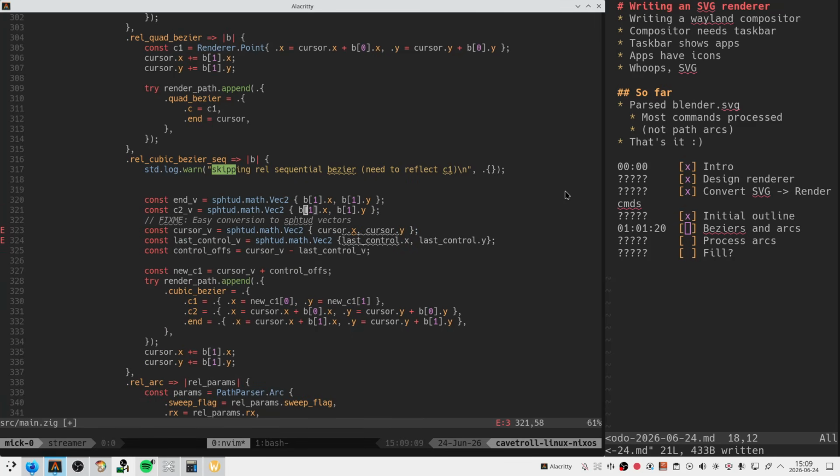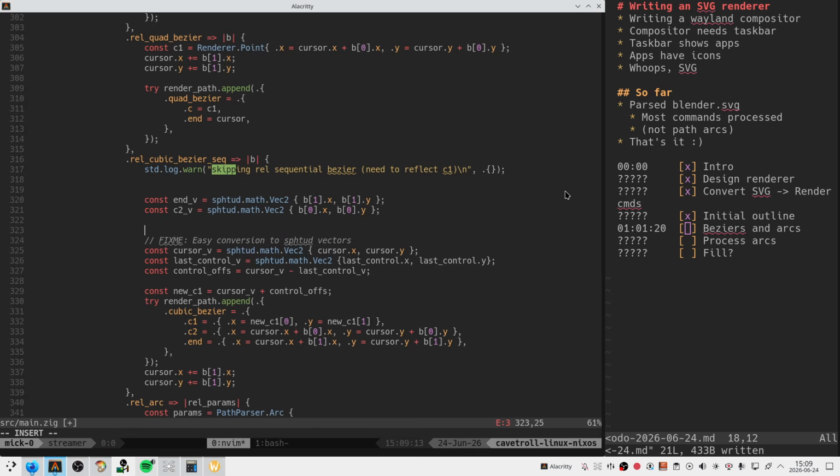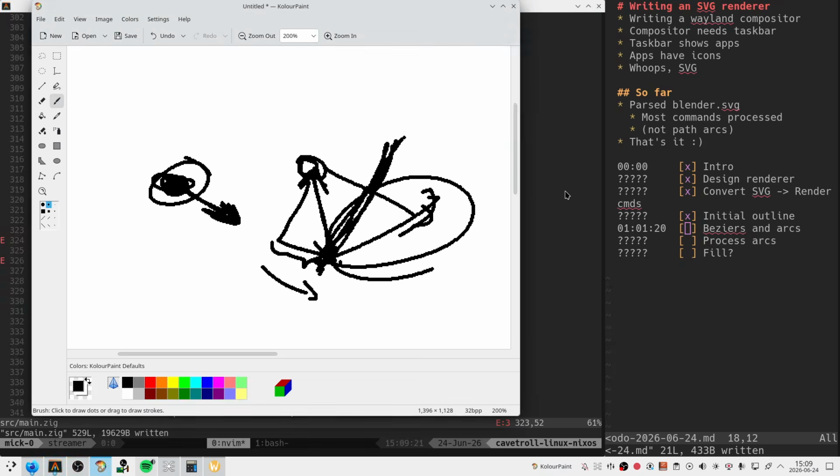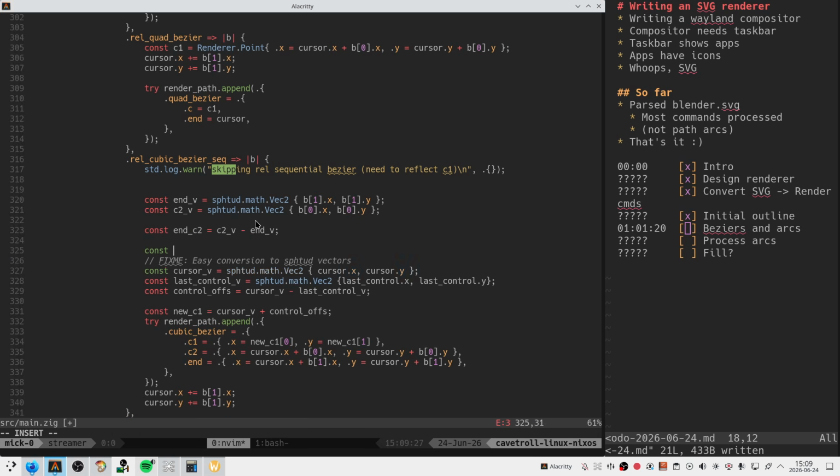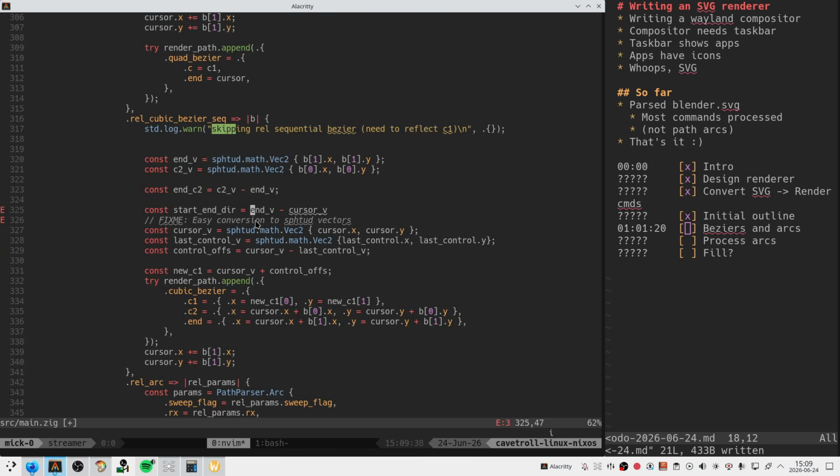This comes from B0. Then it's something like end C2 is C2 vector minus end vector. That gives us this line. We get start and dir, I guess, is going to be end vector minus cursor vector normalized. Oopsies.